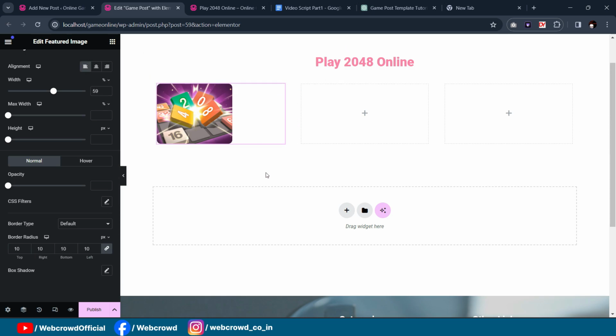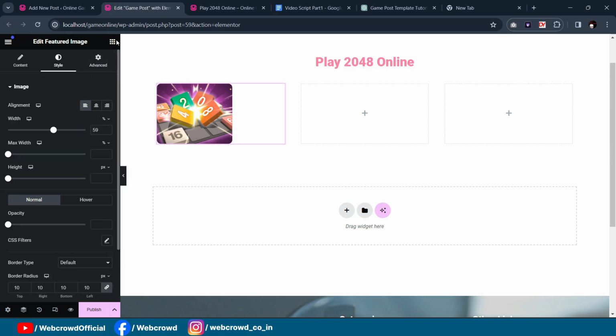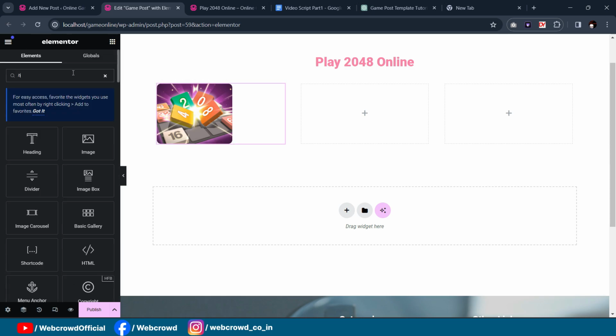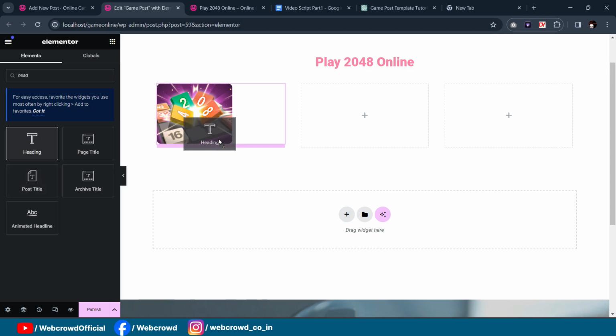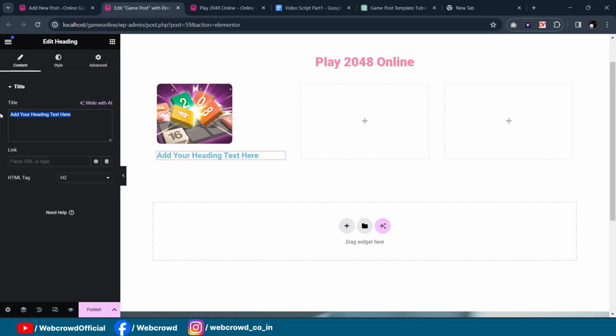Below this we need to add text for the game details. For that, just search for the heading, drag this below the featured image, and set the title to Game Details.